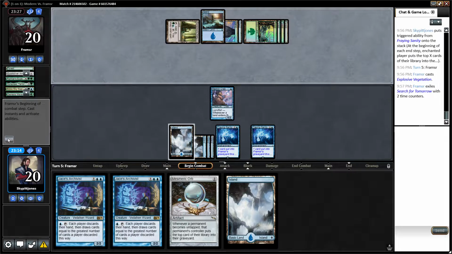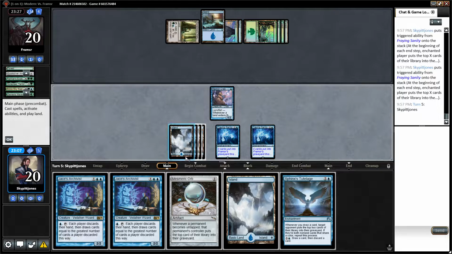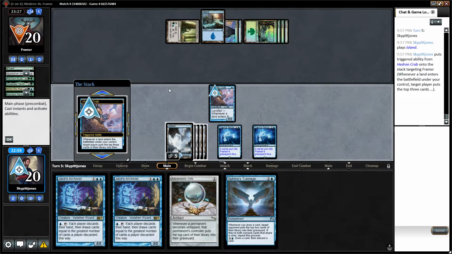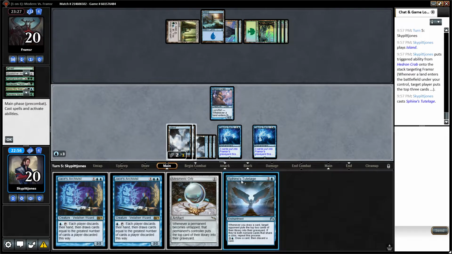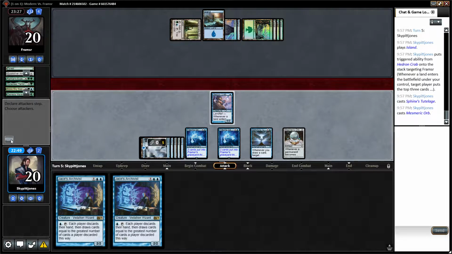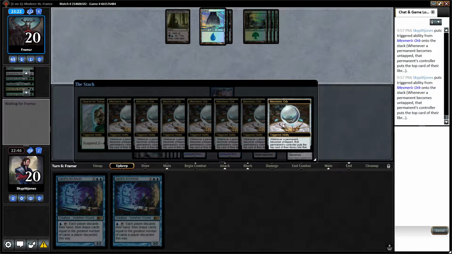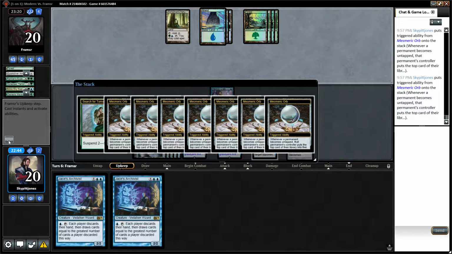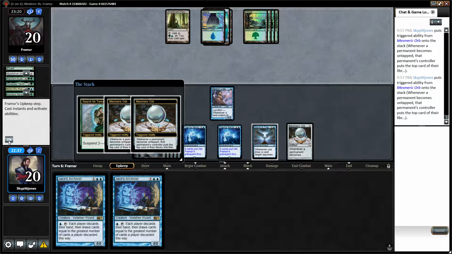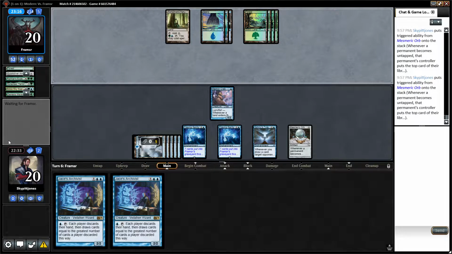Search for Tomorrow. And I will mill them for three. And then I'll play Sphinx's Tutelage, and then I will Mesmeric more of them. Okay, pass the turn. And now Mesmeric Orb will kick in. Let's hope they don't have Eldrazi. Okay, so they're going to be milling 14 cards.